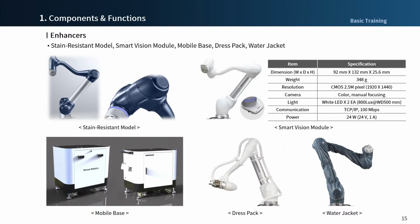Smart Vision module is an onboard type vision system that can be mounted at the end of the robot. Smart Vision module offers inspection of object presence and measurement of position, angle, diameter, and length. All settings are managed in Teach Pendant with an intuitive user interface for easy use.